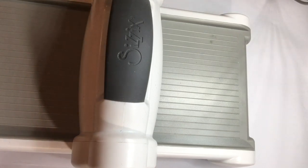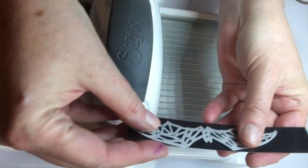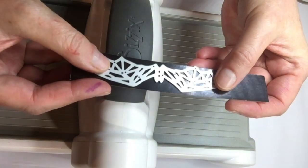Those were just pieces of deco foil or craft foil that I'll be using. I always keep the leftover foil until the foil color disappears entirely. I just keep the leftovers in a little bag, so I thought purple on purple would be kind of cool. And I'm going to die cut the bat.